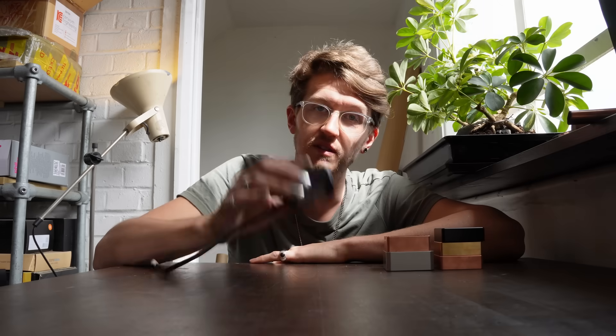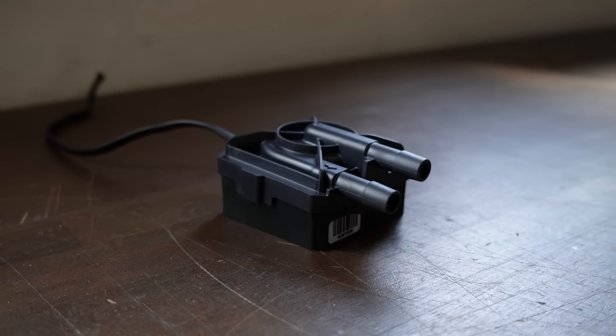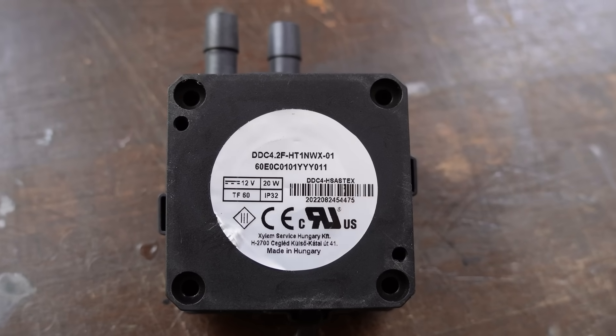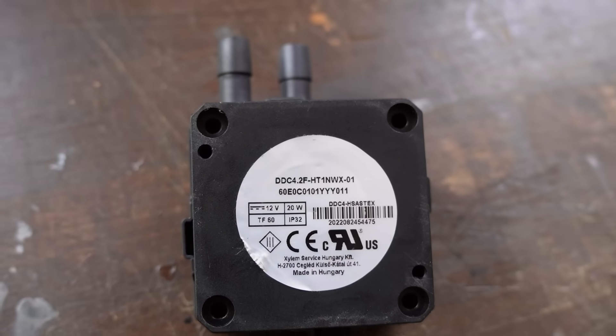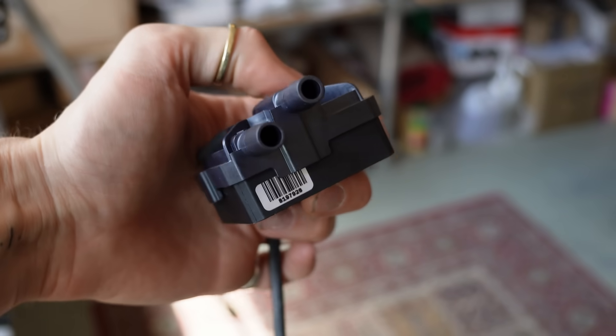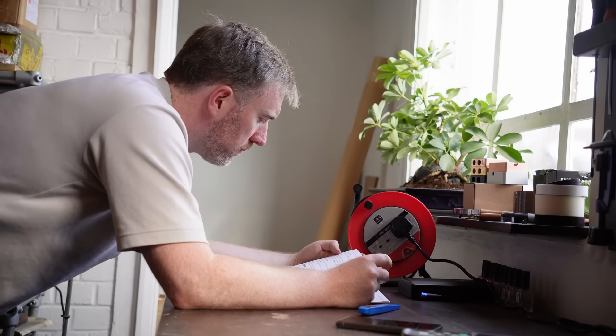Now to start things off, this is what you get when you buy a standard DDC pump. It has an injection molded plastic top and bottom, it has no thermal pad, no cooling at all, and it's also the 20 watt version of the pump. You can get these from 8 watts up to 20 watts. We've gone for the most powerful one, so this is kind of the worst case scenario you can have for a DDC pump. This is going to be as hot as it can get and it's going to make a good benchmark for the rest of the testing.